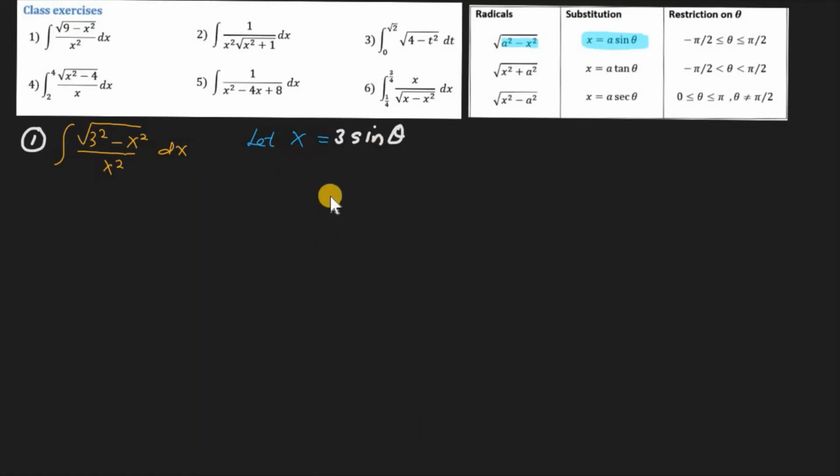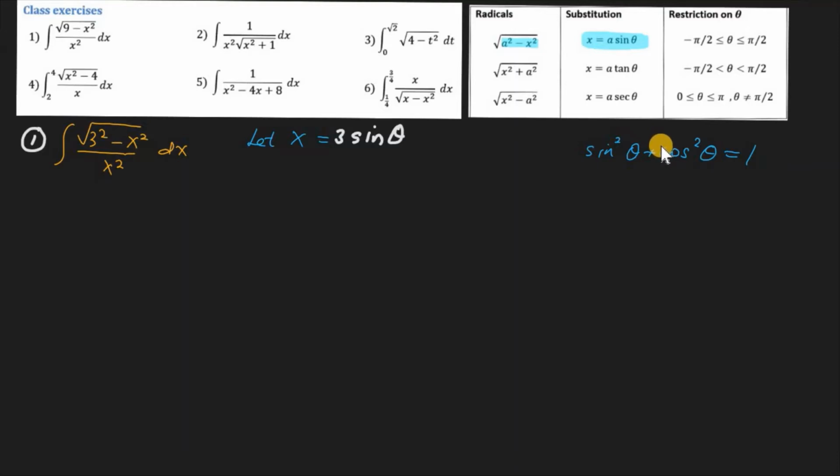Okay, and then you need to substitute everything in terms of theta. And along the way, as you substitute, do consider to use some identity. For example, here, just let me give you a clue. You will be needing sine square theta plus cosine square theta equivalent to 1. You will be needing this as you are simplifying your work.